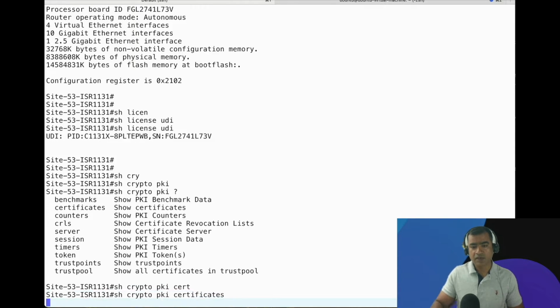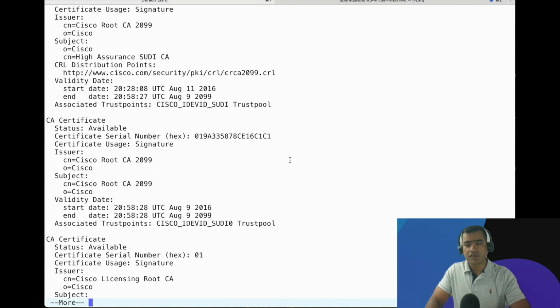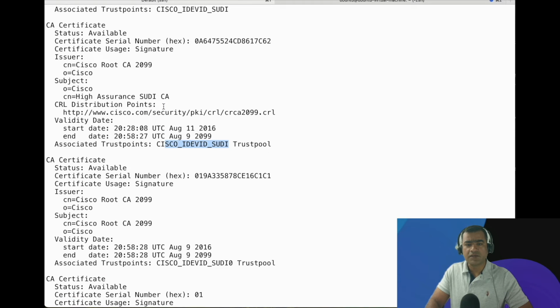Within these certificates, we need one of the certificates, which is this Cisco IDE with SUDI, and you need the serial number for this one as well, because that is the information needed for PNP, and you will see when we create the PNP.